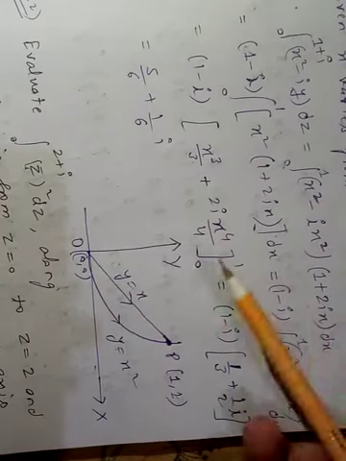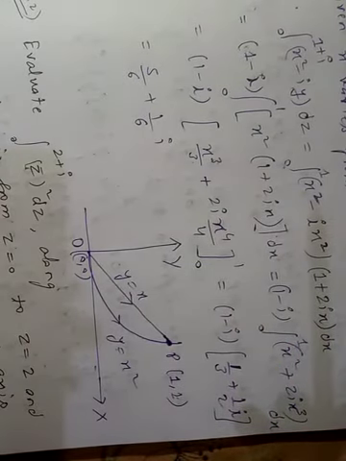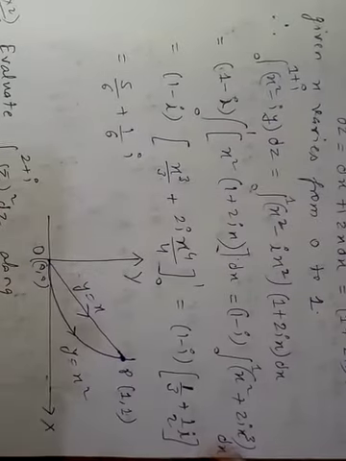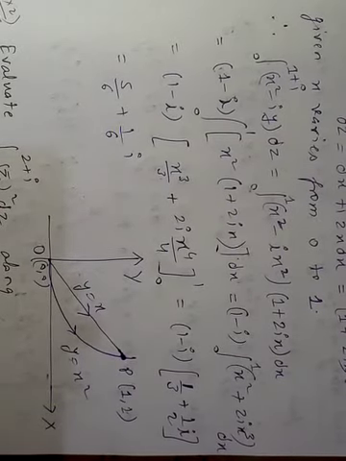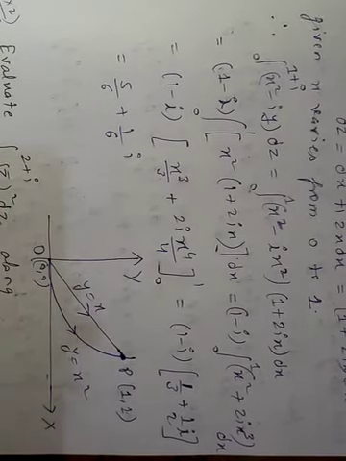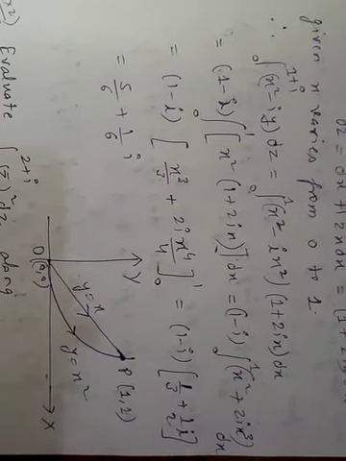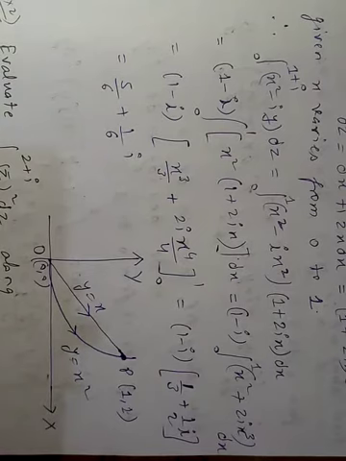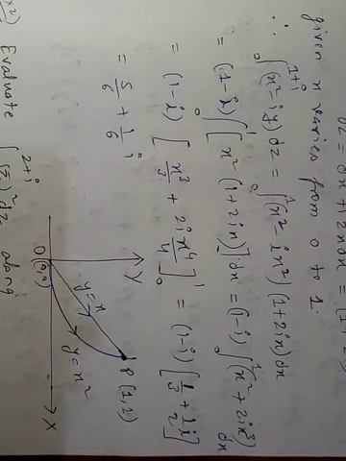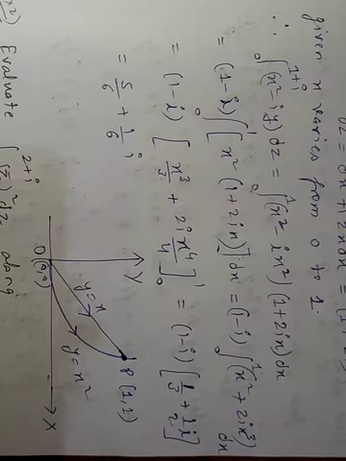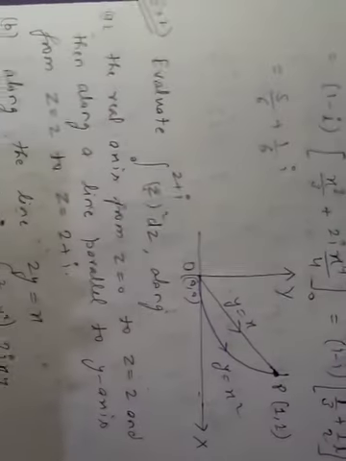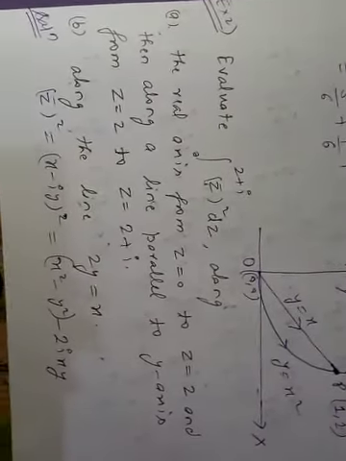But since the function is not analytic, along two different paths we have two different integral values for the same function. The value of the integral is different along the different path. So that is the basic difference when we are talking about an analytic function or simply any complex valued function. Now similarly, one more example I have taken here.